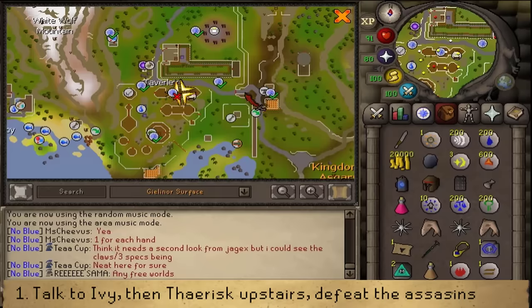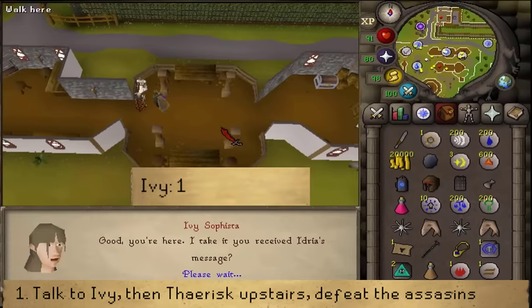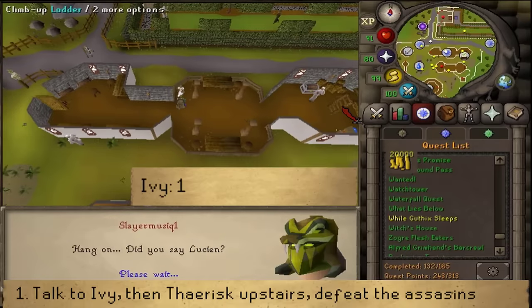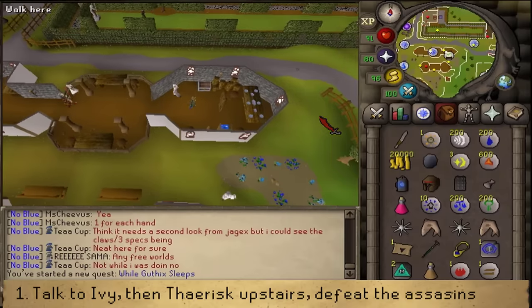Where we can start this quest is here at the crystal chest of Taverley Town. Let's talk to Ivy and select option 1 to start the quest. And she will immediately make us go upstairs next to the crystal chest. There we'll find another NPC.